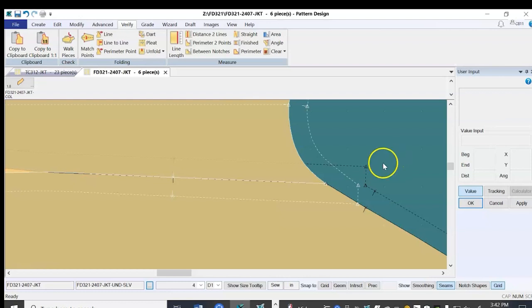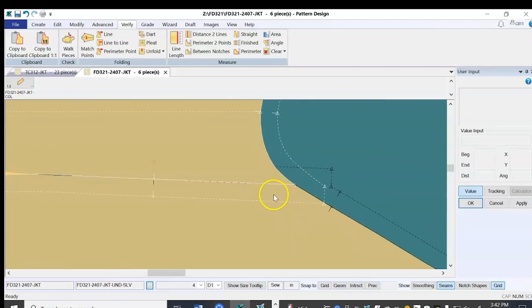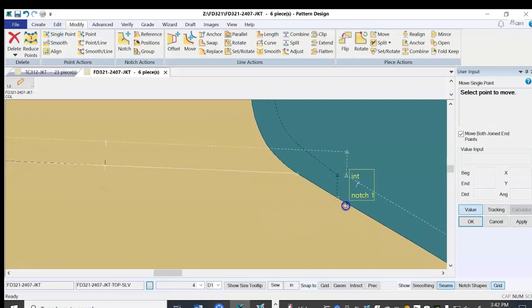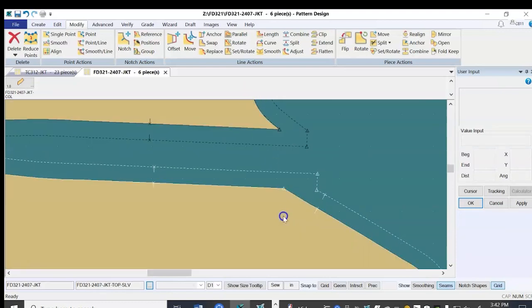So when that happens, you have two options. One, you will finagle a little bit, meaning modify a single point, and either bring this point slightly lower, like that. You see, you make a little bit of finagle.